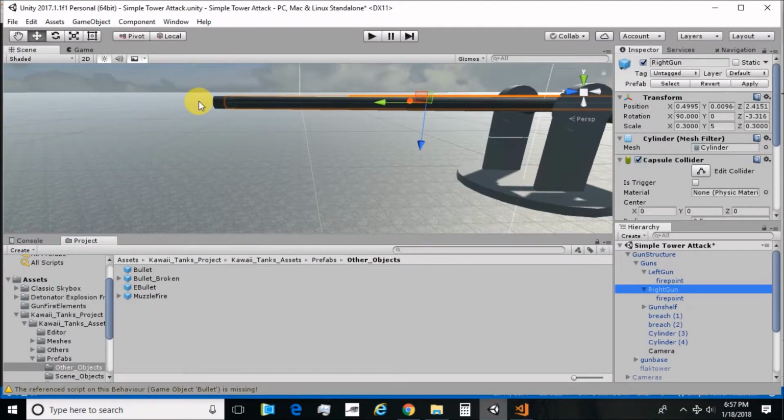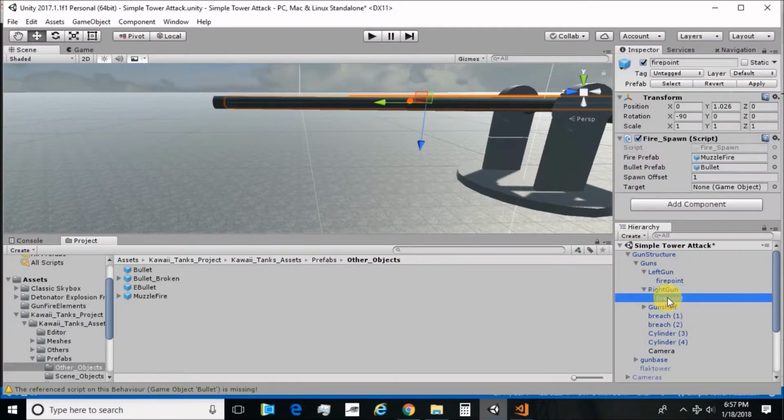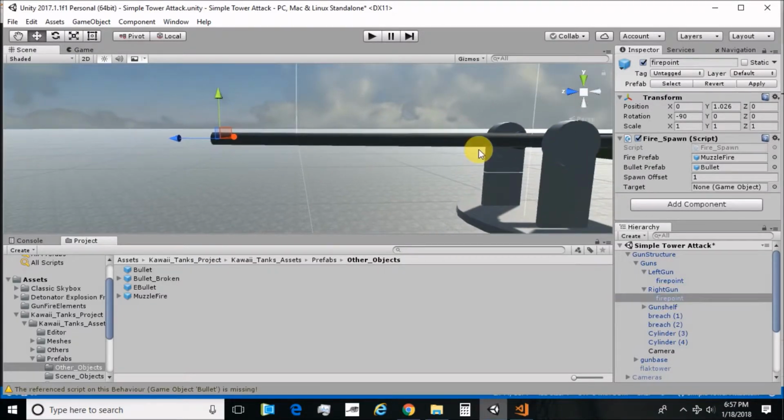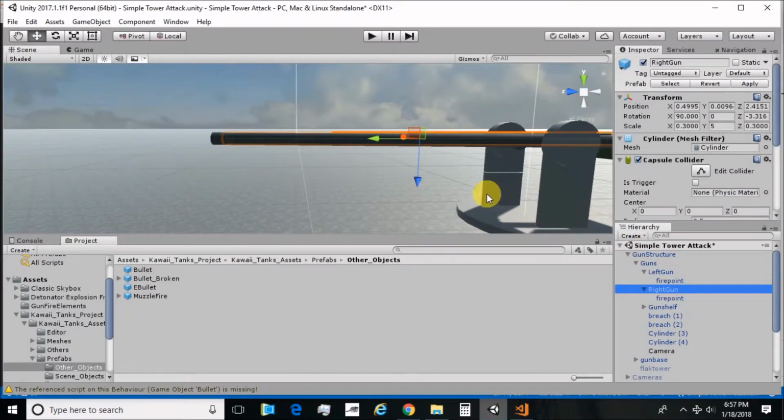You really can't tell the difference visually as long as the fire point is aligned the same way as the gun barrel. And this is important, because if it's not, and actually you see in my case, because of the way I created the cylinder, they're actually aligned at right angles to each other.